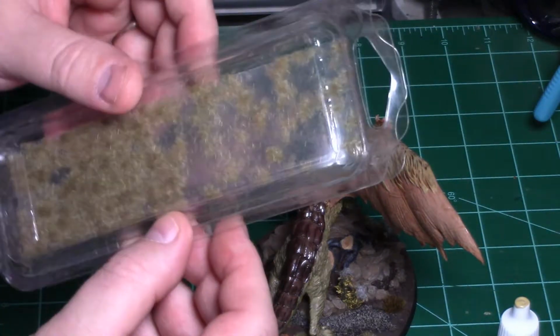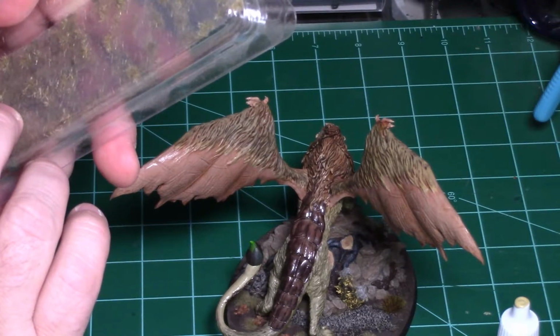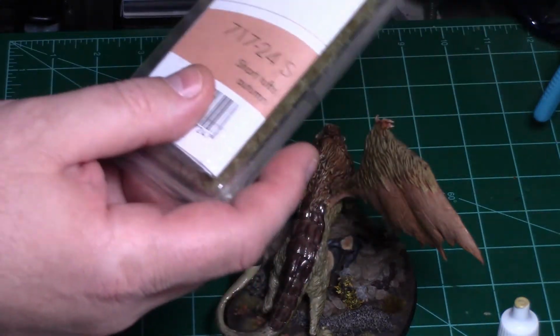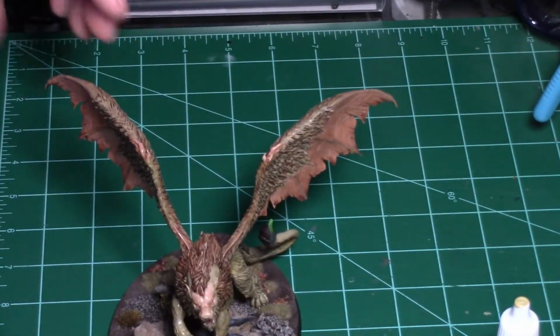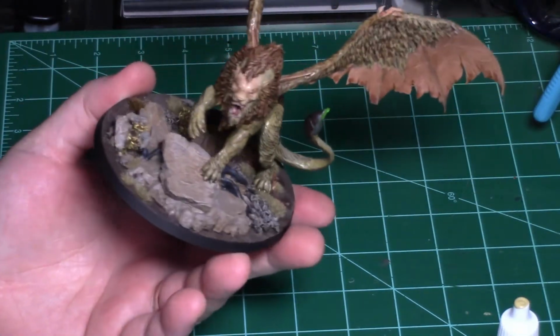And these are little grass tufts from Miniature. I'm not sure how to pronounce it. Don't give me lying to you. Pretty sure is who I got it from. Yep, here's another package of the same stuff, and I really like this. Well, as always, this is Christian, Barking Dog Studio.